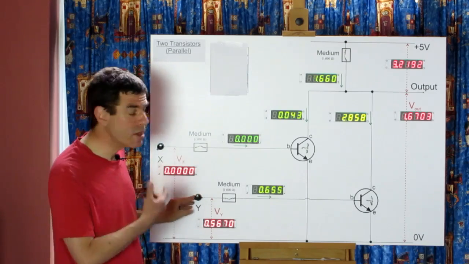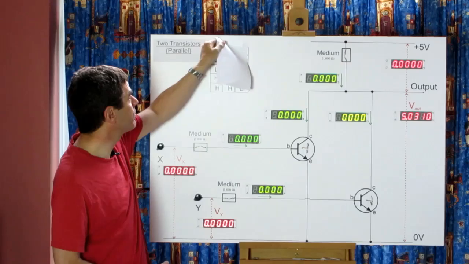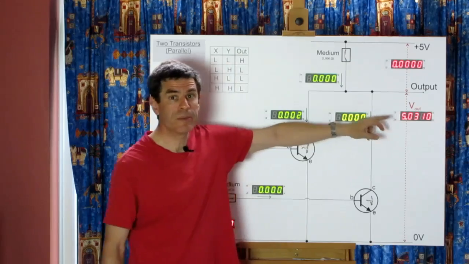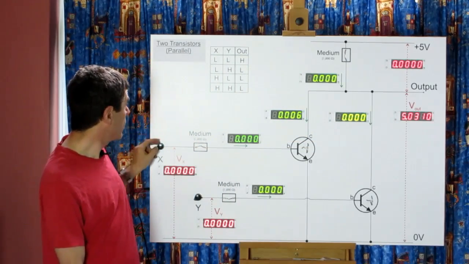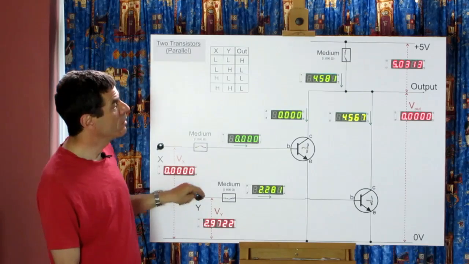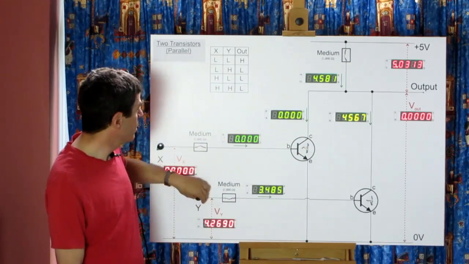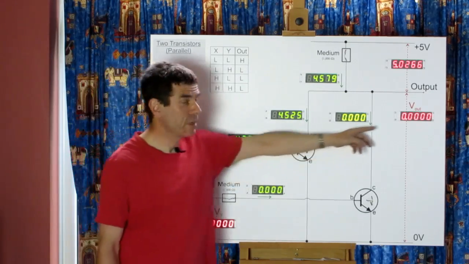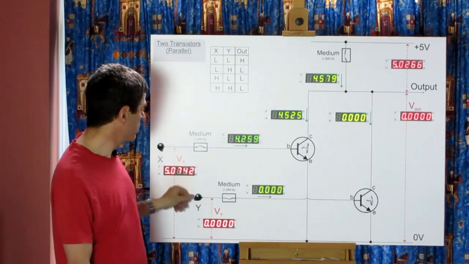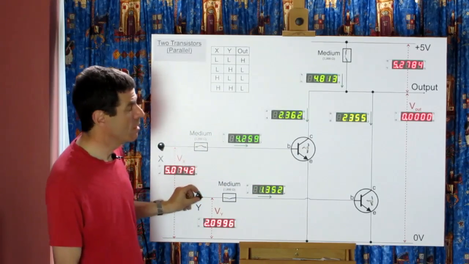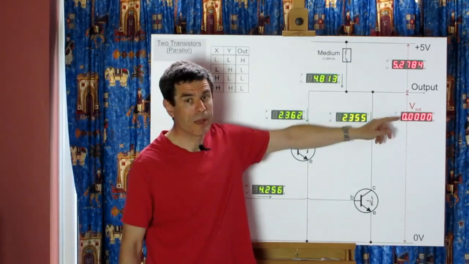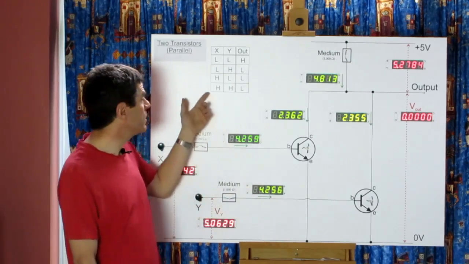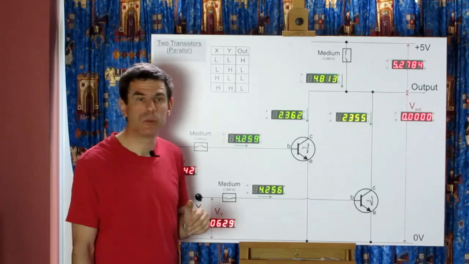So as we've done previously, we can capture this behaviour on a little table. Currently we're at low, and we've got a high output here, which is this line here. If we go low, high, we have a low output there. If we have high, low, we get a low output. And if it's high, high, we get a low output there. And this is the table which corresponds to the NOR function we saw earlier on.